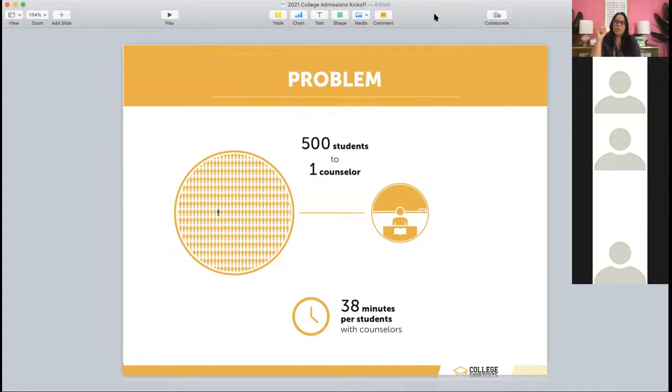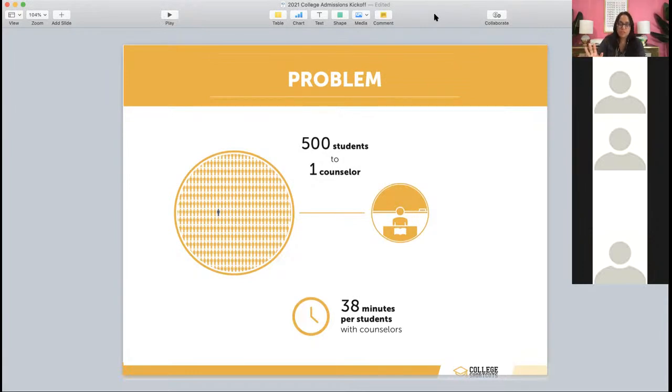Now, if you do that math out, last year we saw that on average, students were applying to 15 universities. That's up from the year prior, when students were applying to 8 to 10. So we saw a 50% increase in applications going out to colleges. I'm just gonna type that in my little handy dandy calculator. I'm sure I've got some good data dads on here that could do that math faster. But if you have 500 students times 15 applications, that's 7,500 applications being reviewed. No way. So this counselor doesn't have time.